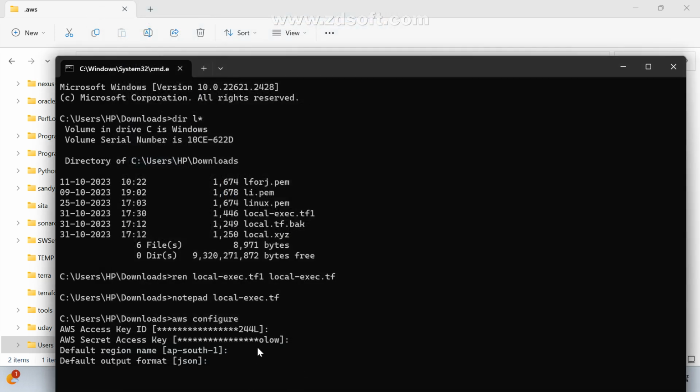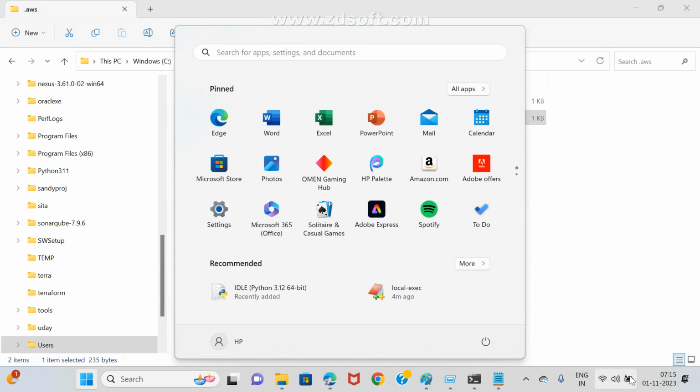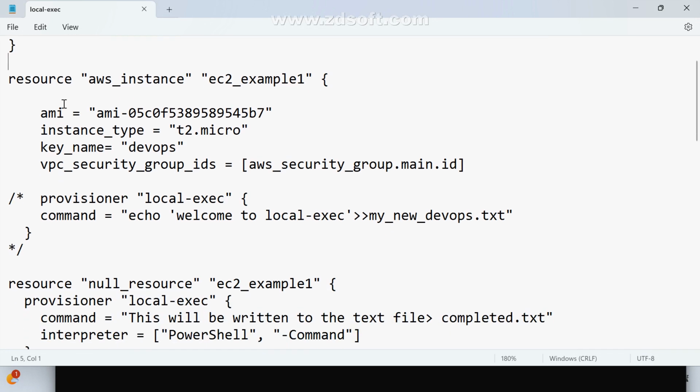Now you go for, see, and give enter. That's all. Now I go for CLS. Now I open my documentation file. This area is clear. This block is clear. Which block? Provider block, you got the clarity. Second one, resource, aws_instance, ec2 example one. This is the resource block. This is the resource type. This is the resource name. Well known story. This is the AMI argument.